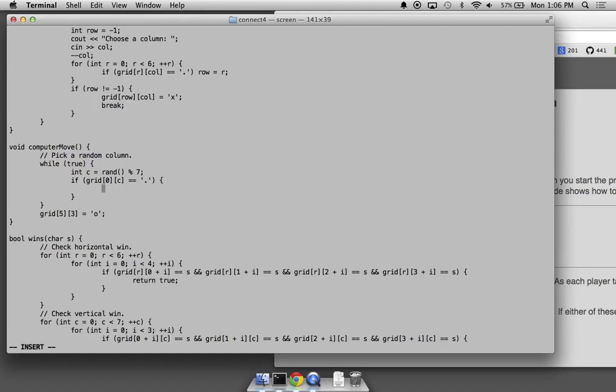So how do we play the column? Then we have to have that loop for integer r equals 1. We already checked for row 0. R less than, what is it? 7?